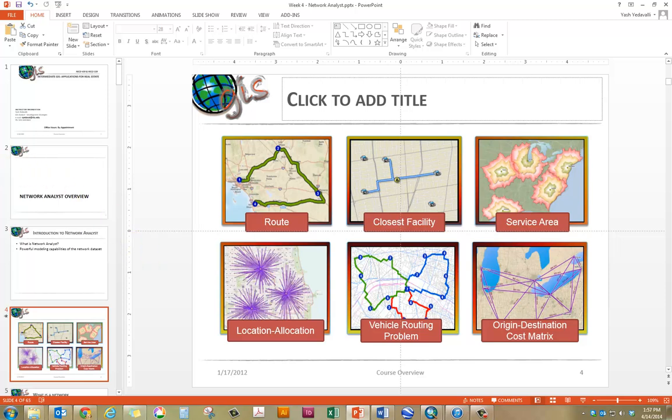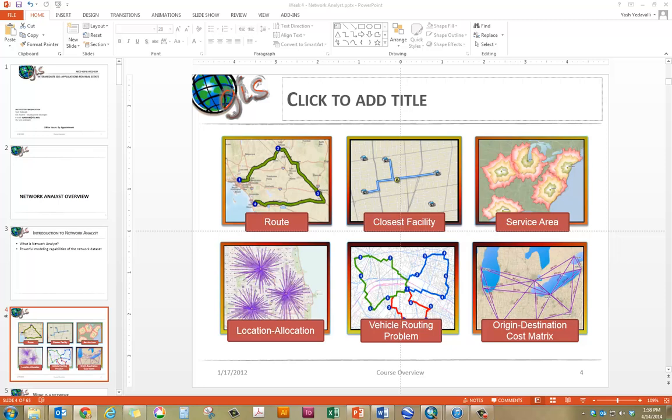Using this, you can answer questions like what is the quickest way to get from point A to point B, what market areas does a business cover, or which ambulances or patrol cars can respond fastest to an event. It can also answer questions like how can a fleet of delivery service vehicles improve customer service and minimize transportation costs. Where can a business open a store to maximize market share?